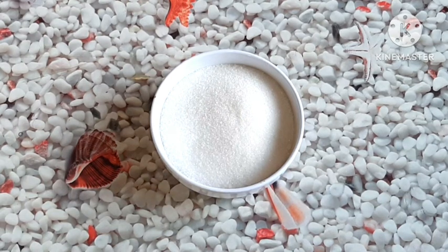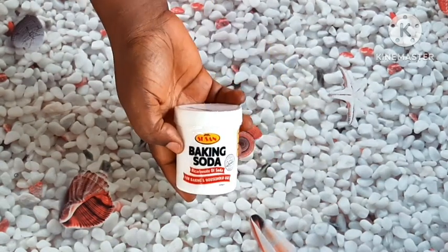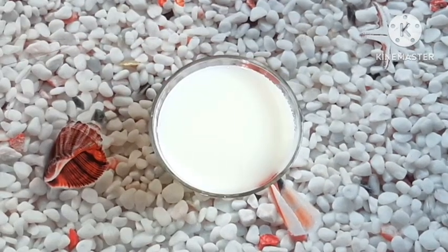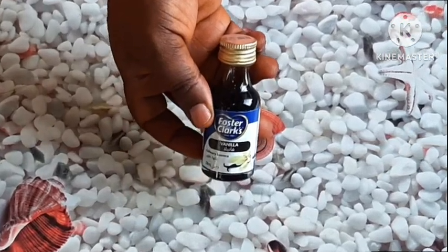Okay, so after that we need our baking powder, we need our baking soda, we need our vanilla extract, we need our melted butter, guys. We need a cup of warm milk as well. Then we need our salt to taste.